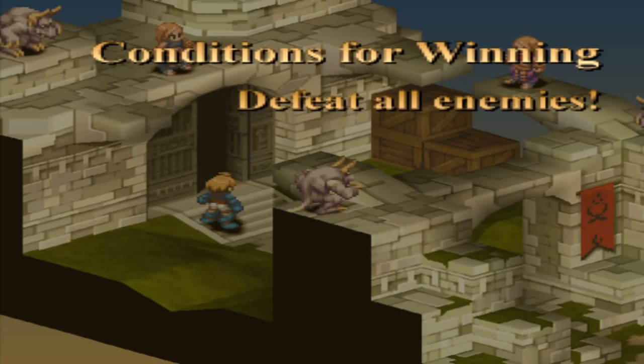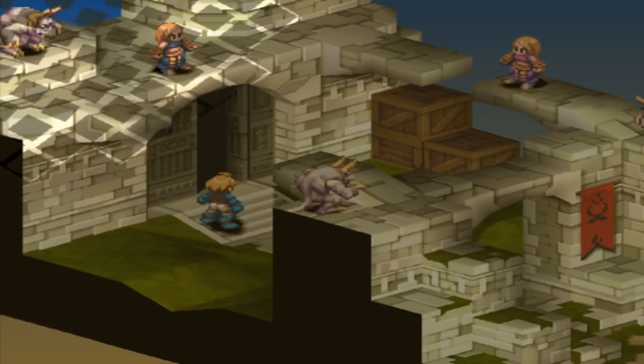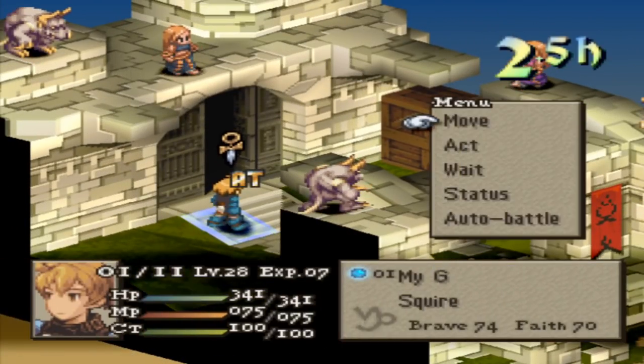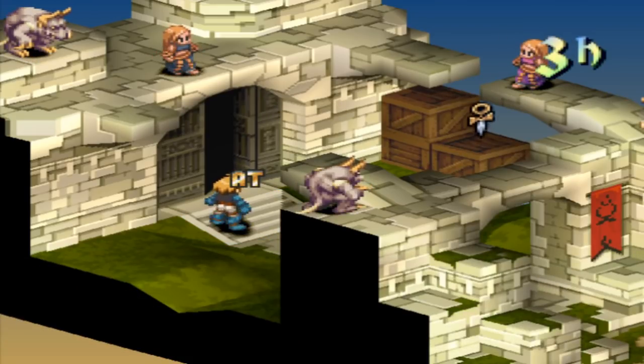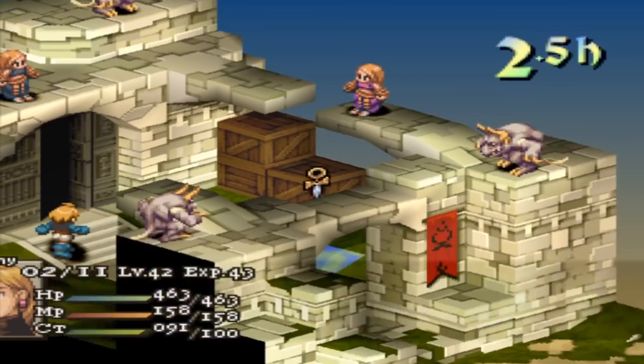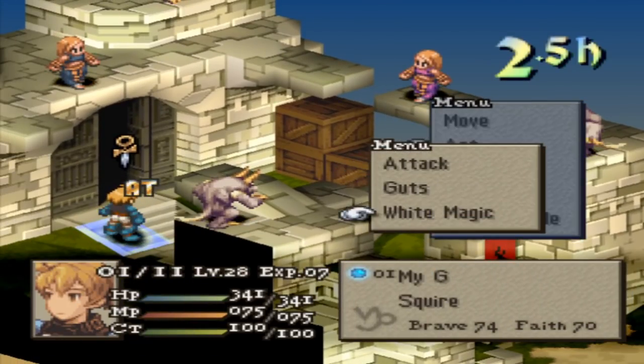Conditions for winning: defeat all enemies, which is a lie. We only have to defeat Silly or Letty. Either one will do. And I swear that's Letty, right? I think this is Letty. She starts closer. Perspective's a little weird. Yeah, we gotta take her out, basically.